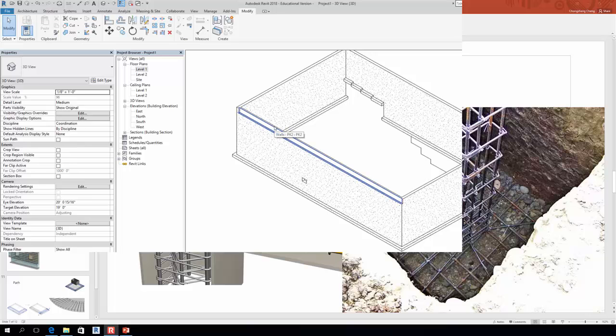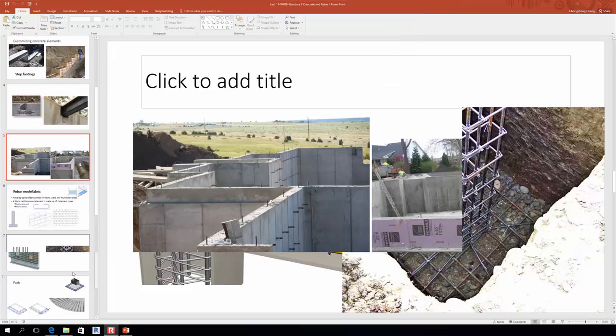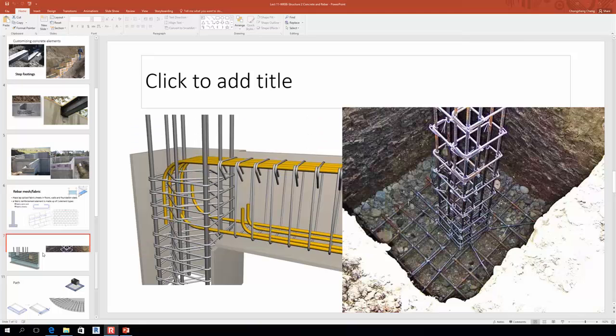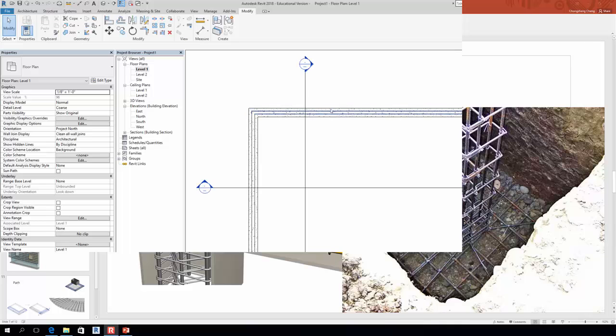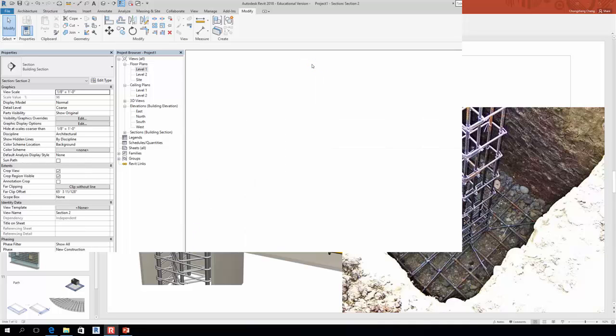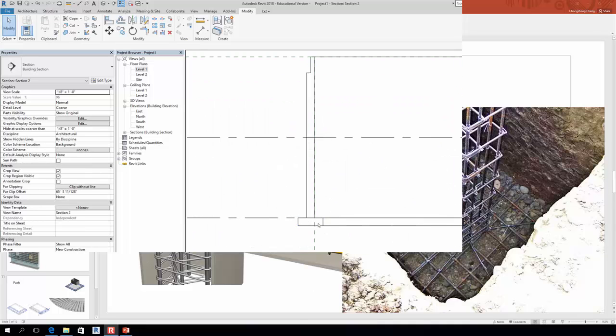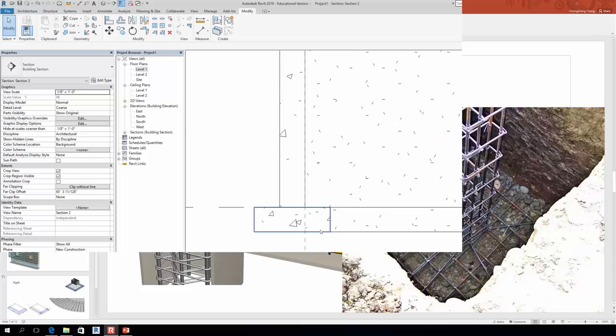All right, now that's how you're going to create the brick ledge. Of course, you can do it for all four sides. Next thing, let's go to rebar. We go to level 1, create a 2 section plan. Have you guys got this done? Mm-hmm. All right, let's click on 1. Let's put some rebar in the footing.